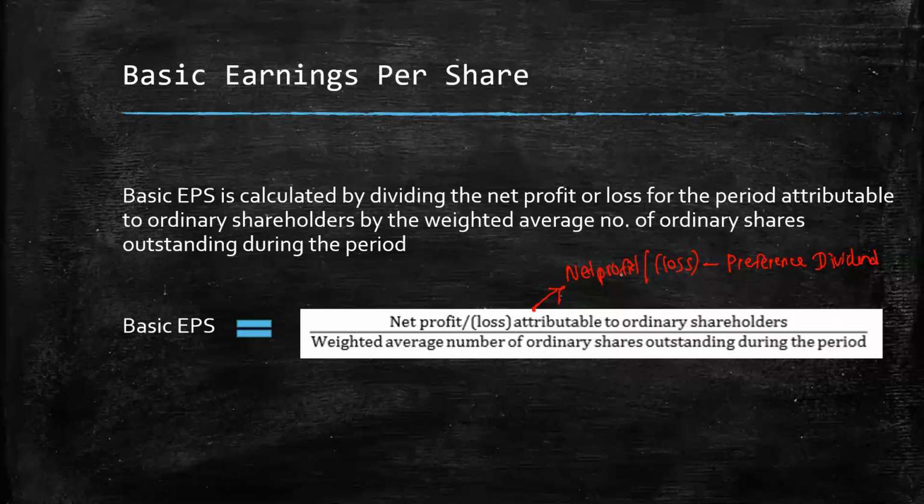So this is what we call net profit or loss attributable to ordinary shareholders. Dividends paid, where does it appear? අපි ගෙවපු dividends කොතනද appear වෙන්නේ? Is it coming under our P&L? අපේ P&L එකේ මෙයාව පෙන්නනවද dividends? No. Where does this appear? In the statement of changes in equity.